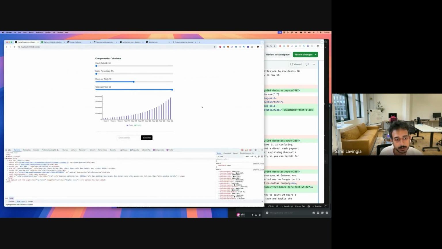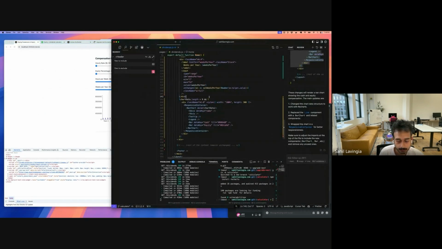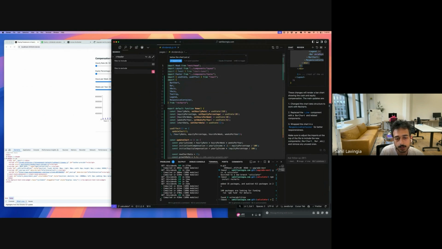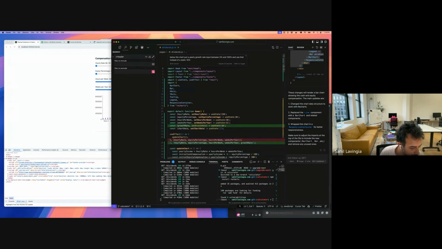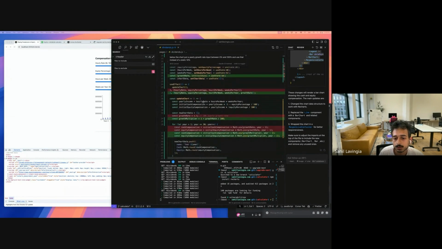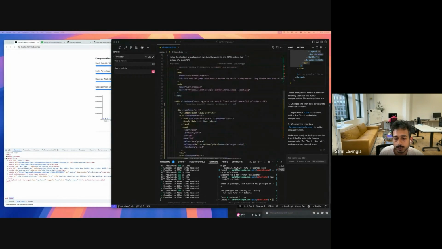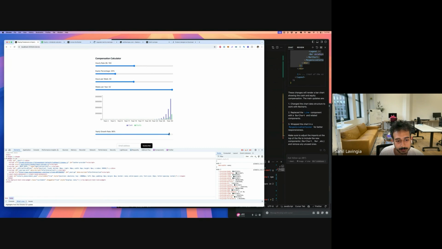So the other thing I'm gonna do is, below the chart, put a yearly growth rate input between 0% and 100%. Use that instead of a static 10%. Blah, blah, blah, it does its thing. Meanwhile, I go see if the chat has questions. So now it does this, fancy. Oh yeah, it's a pretty good decision. If you have 0% growth, you get exactly the same every time.